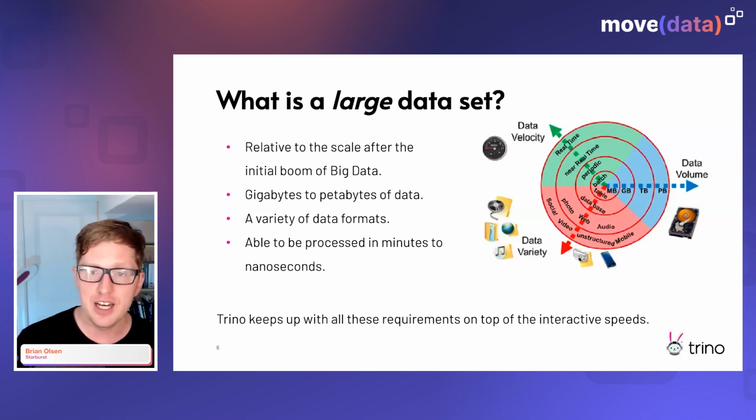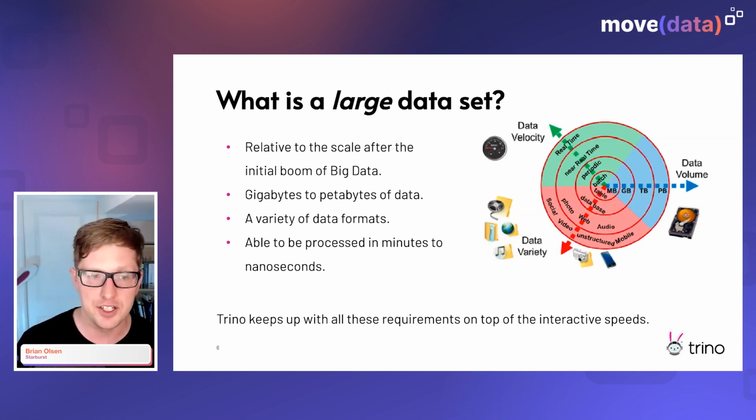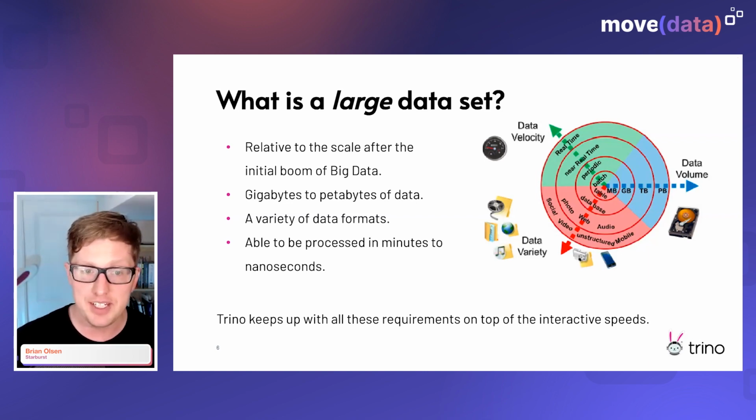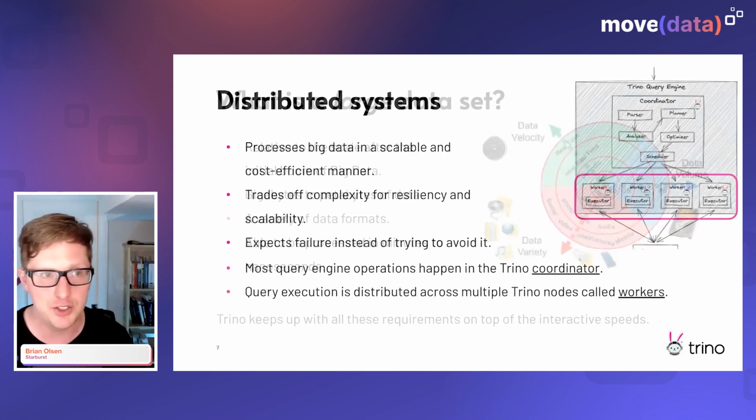Then there's the variety of data formats. You have anything from CSV to photos, all sorts of unstructured data that you and your company store, perhaps as proprietary formats. And then a lot more big data file formats like Parquet started to arrive on the scene. We also need to be able to process this large amount of data very fast to keep up with all the requirements that people in the real world wanted to keep up with. Trino does this at interactive speeds, not quite real time. On the data velocity spectrum, we are pretty much between periodic and batch.